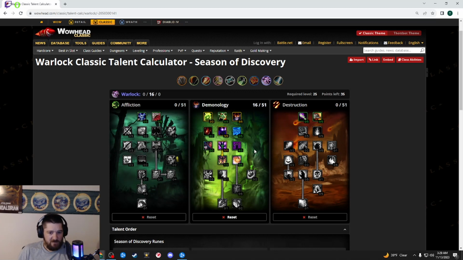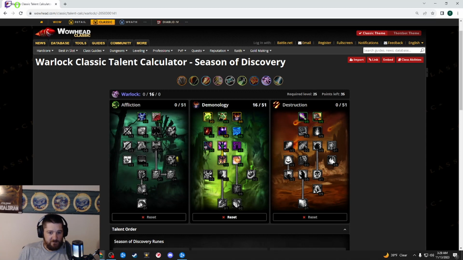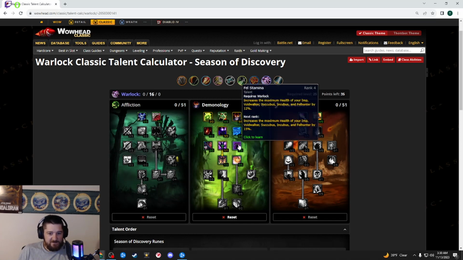That is an option. That'll get you another 2 seconds off of your casting time for the Voidwalker, combined with Fell Domination, and you're going to have like a 3-second cast time to get your Voidwalker back up after you sacrifice him. But whichever way you go with this, it's not going to make a lot of difference.